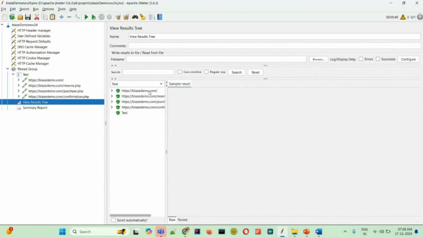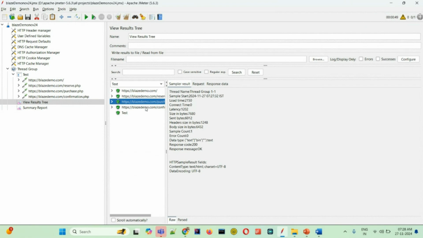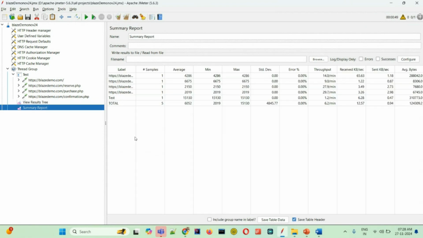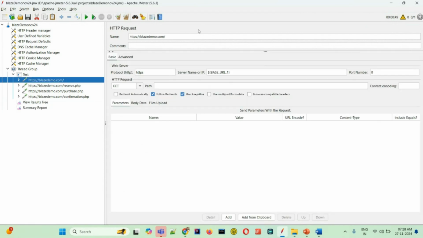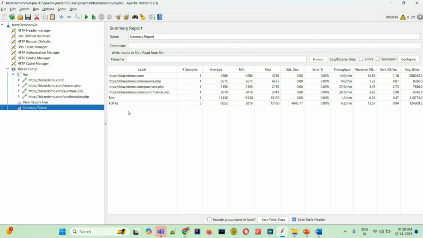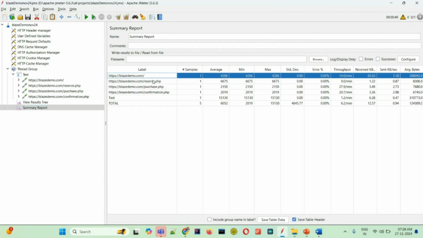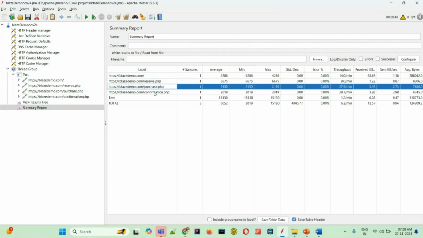Yes, the execution is done here. Okay, now look at the summary report, what it is. Okay, so it is the label. Label means the URL you can say, or if you want, you can change that label from here, so that whatever is written here will appear in the report. Okay, so here this is the base URL, then reservation, purchase, confirmation.